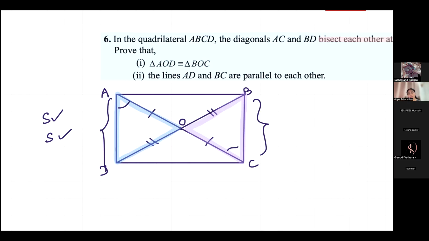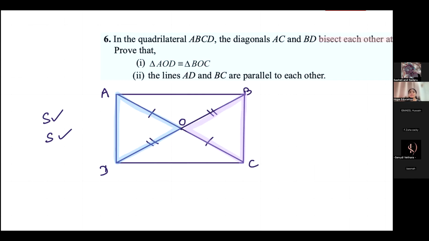But in the question, they've given AD and BC are parallel to each other. They're asking to prove that they're parallel. We have to show that they're parallel. They have not given that. Is the answer clear to you also? The alternate angle? Okay. So we can't say this is equal, and at the same time we can't say this and this are also equal. If AD and BC were parallel, we could easily say that, alternate angles. But for now, we can't say.